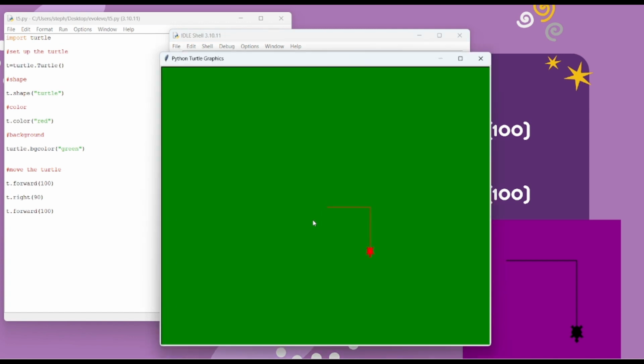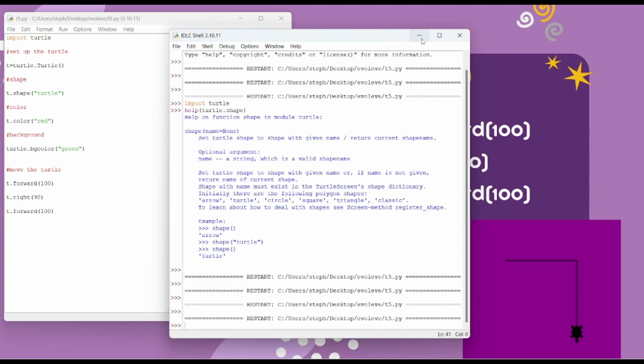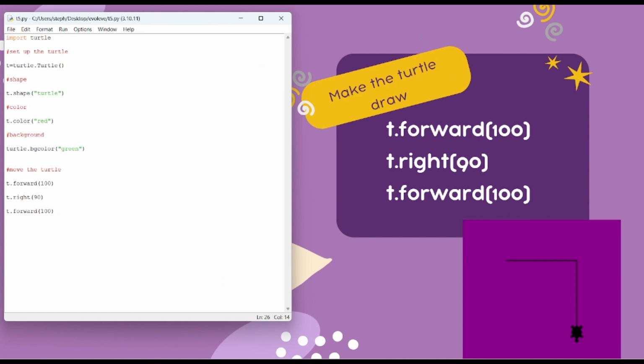Yes. Now the turtle moves forward 100 steps, then turns to the right and then again moves forward, making an L shape on the screen. Now you have the tool to bring your ideas to life using the turtle graphics. Let's move on to some exciting drawing fun.